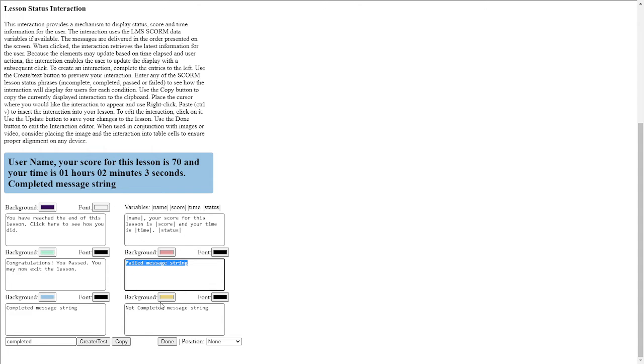For our failed message string, we'll just say, you failed. Please retake the lesson. And again, I'm just adding things in here so you can see the context of how this works. You can have whatever messages at whatever length you want based on the status. And then for the completed lesson string, let's say, you have completed this lesson.